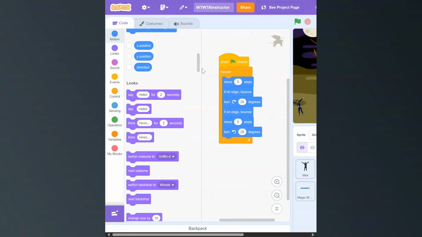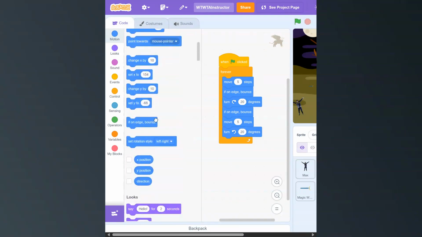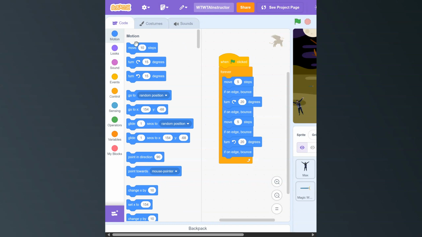We're supposed to add a different block before the turn, between the move and the turn, this one. So between each movement block, the turns and movements, they're all movements, no matter what, you add an if on edge bounce block, okay? Now afterwards we do the same thing, and then the last movement we're gonna add is move 5 steps. Okay? There's a pattern.